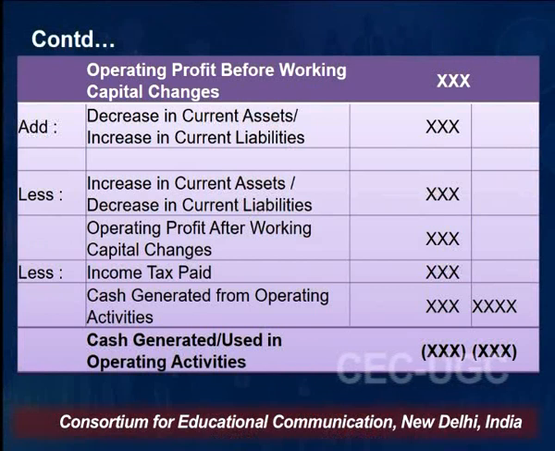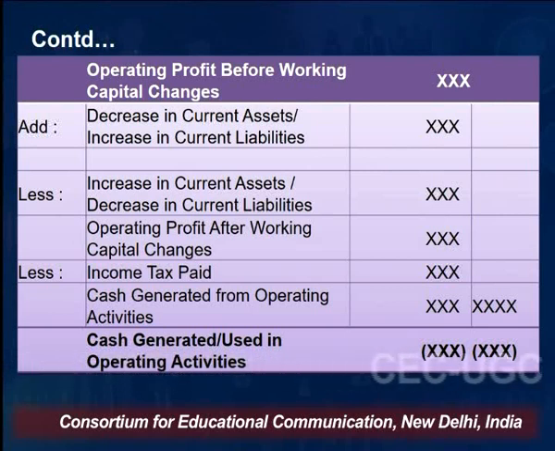Now coming to current liabilities, which category do they belong to? It is opposite to current asset. So whatever you have done with the current asset, opposite to that shall be the treatment for current liability. So decrease in current asset is being added. So remember, increase in current liability will also be added. Why increase in current liability? For instance, if your creditors are increasing, what does it mean?